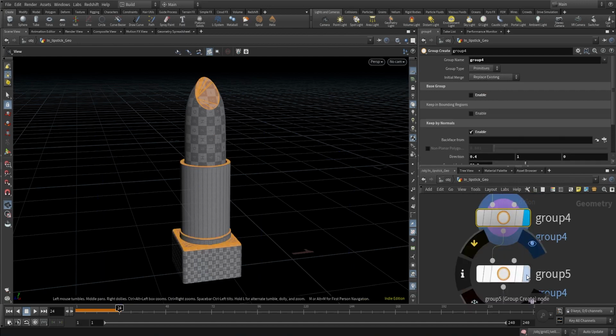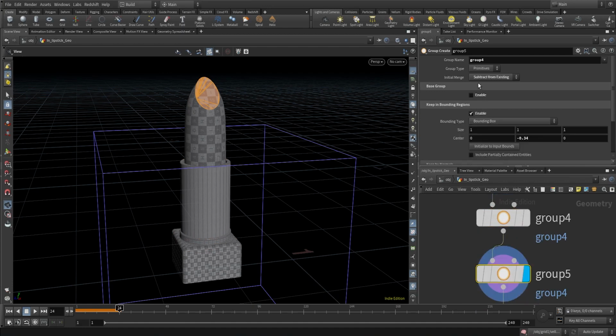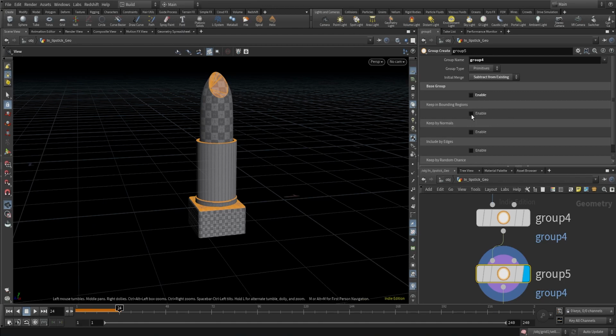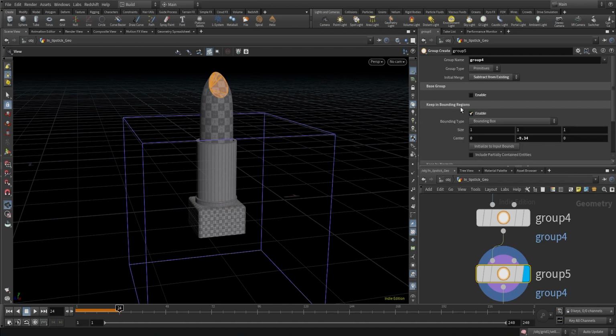Okay, and what we are doing is we are subtracting from the existing everything that is in this bounding box. So keep in bounding region needs to be turned on, and we are using a box as a bounding box here.